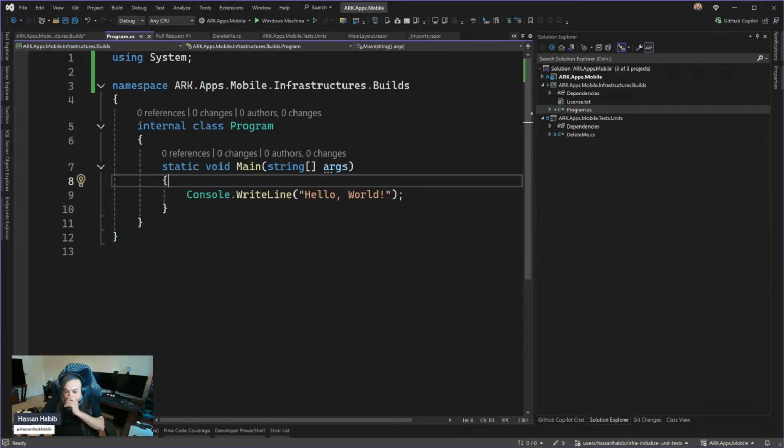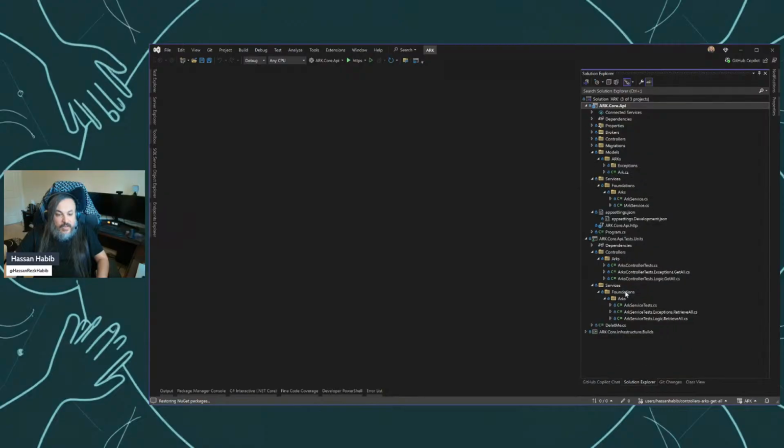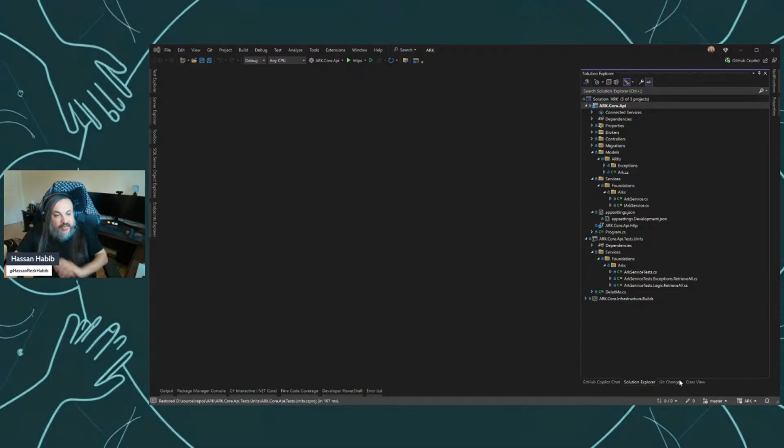So let me show you what we did in the previous project, so you kind of get a look and feel, and you don't have to sit through me building that code again. It'll be just very straightforward this way. So let me find the previous project. It's ARK API. I think I called the previous one solution just ARK. I don't know why I did that, but I should have probably called the solution ARK API specifically, but here it is. Remember in the previous API, let me go to main and get latest, because I know we did some changes there.